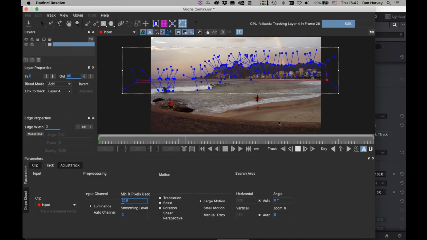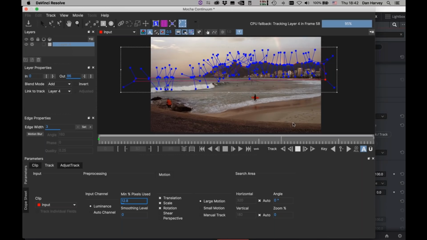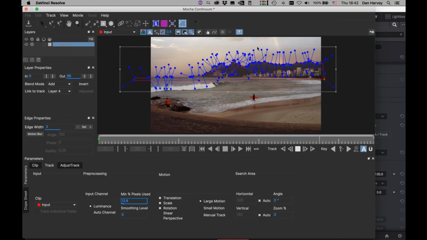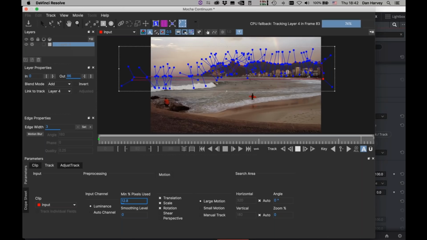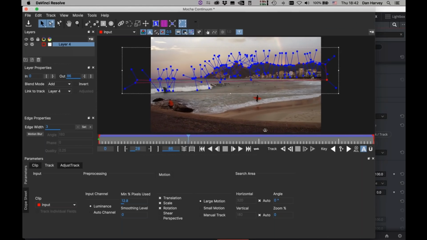Again, your mileage may vary in terms of processing speed if you have a more powerful GPU than I've got on my little MacBook. So basically the Mocha planar tracker is now analyzing the motion of this whole plane and translating that into translation, scale, and rotation keyframes for that shape.